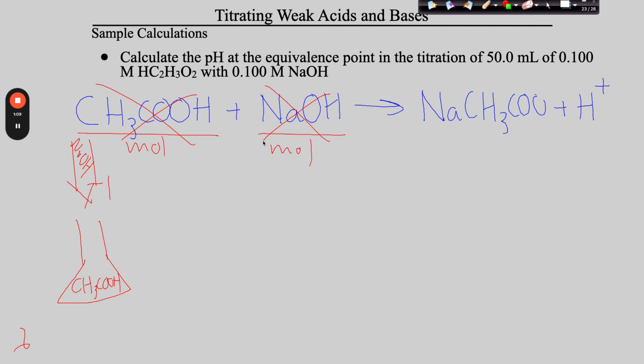Guys, pause. Does that make sense? At equivalence, all of the acid has been consumed by the base. We haven't added any additional base, right? We're not beyond equivalence. So guys, we've added just enough base to gobble up all the acid. So in the solution, we're not going to have any unreacted acid, and we're not going to have any unreacted base. Exactly enough.